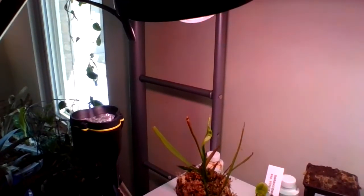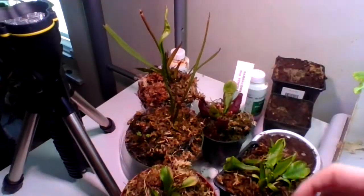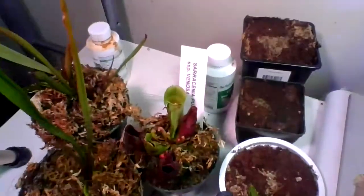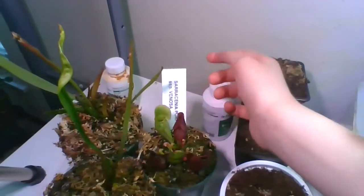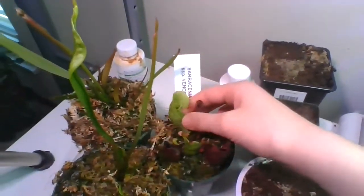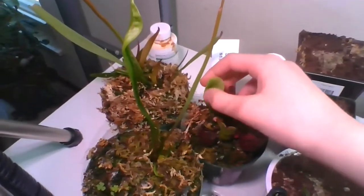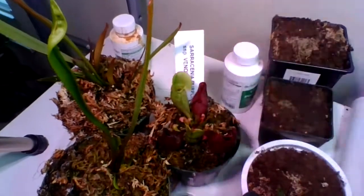This year I'm hoping to see more than one pitcher — and as I'm saying that, it's already happening! You should also know that I got a Sarracenia purpurea, specifically the venosa variety. These were the small pitchers it came with, but it just put out this big nice pitcher — the first one since I got it. It's already getting some good veining and a nice shape, so I really like that.